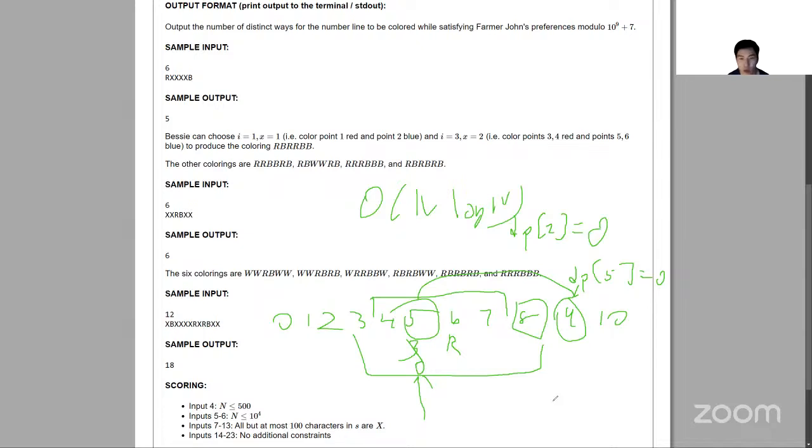If you do this, you can solve this problem in O(n), and you don't need to use a binary index tree. I think this is probably slightly easier to implement, actually, if you think through it first, and it runs faster. Cool, and that's all the problems for this Gold contest.